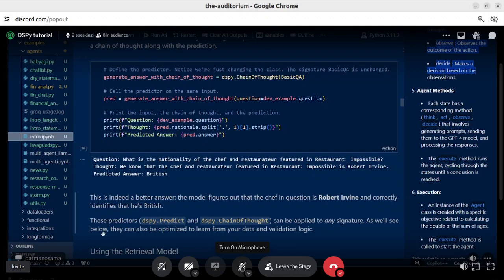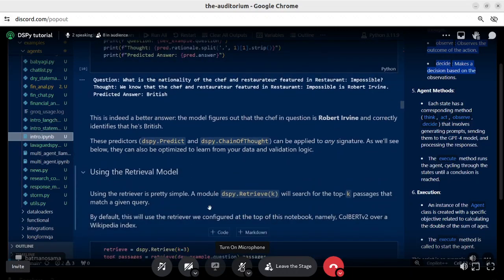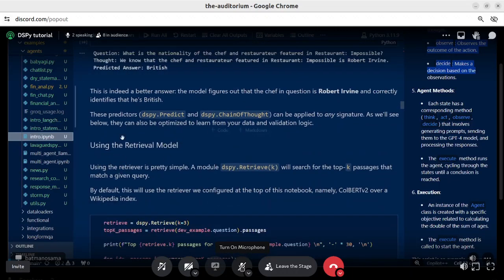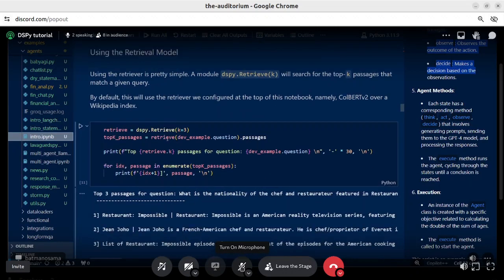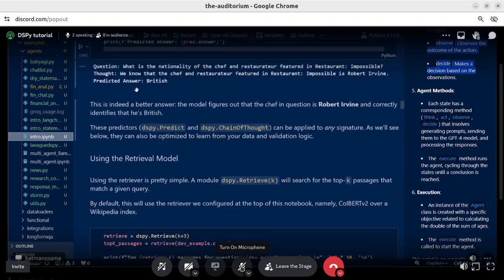As we see below, they can also be optimized to learn from your data and validation logic. So, using a retrieval model. All right, so now we're going to go to retrieval models. We just did a language model.